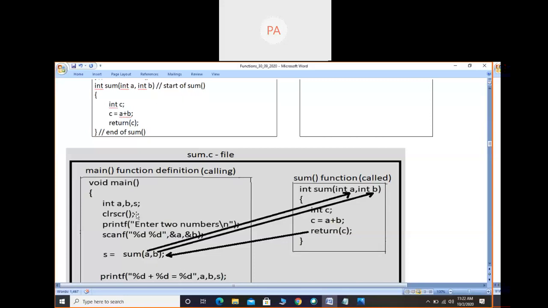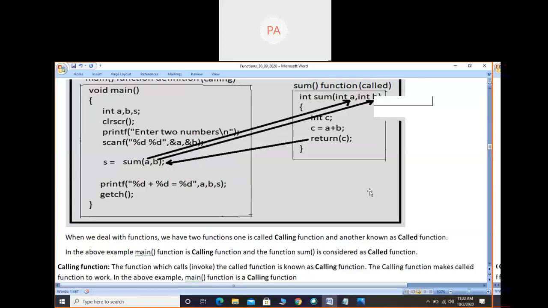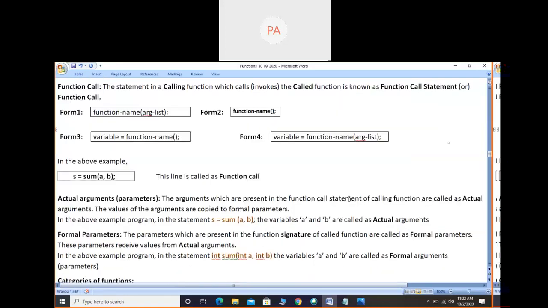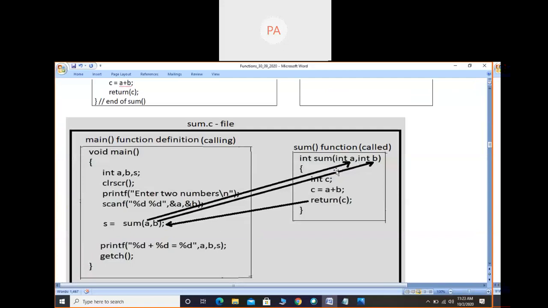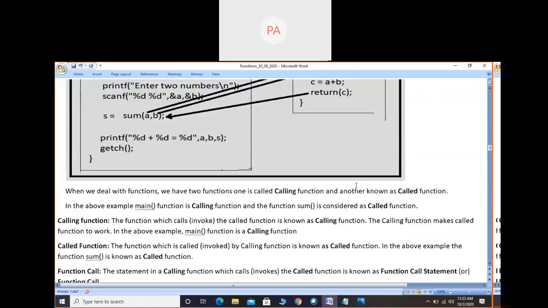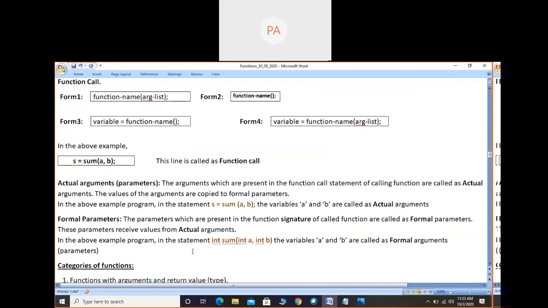So a and b in the main function are actual arguments, a and b in the sum function are formal parameters. These parameters receive values from the actual arguments. You look at the diagram, arrow marks: formal parameters receive the values from actual parameters. So in the above program, in the statement int sum, int a comma int b, the variables a and b are called formal arguments or formal parameters.